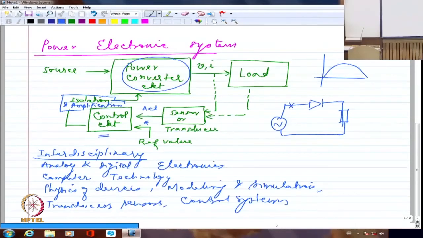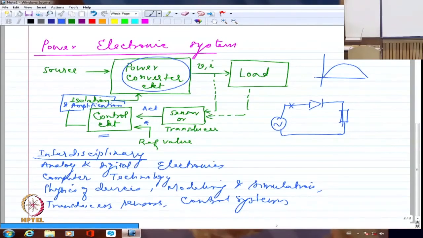So, the power electronic circuits create automatically some amount of misbehavior. Whether we want it or not, when I convert AC to DC with the help of a half-wave rectifier, I am automatically creating an aberration in the waveform. The waveform is not anymore sinusoidal. It is non-sinusoidal. So, there is something called power quality we talk about.